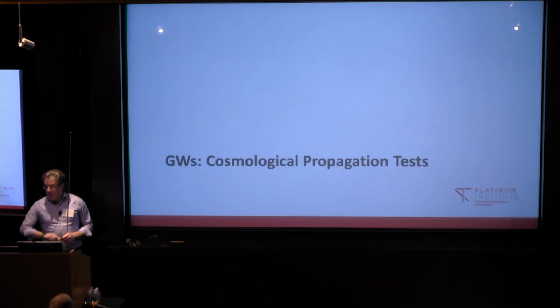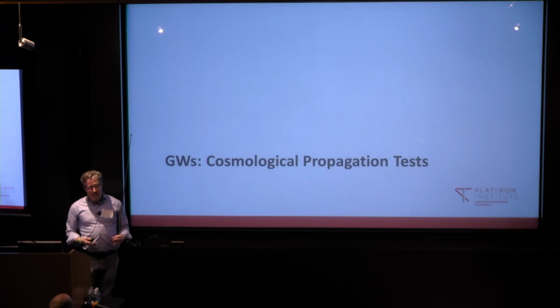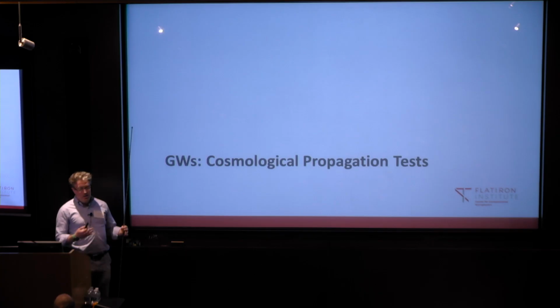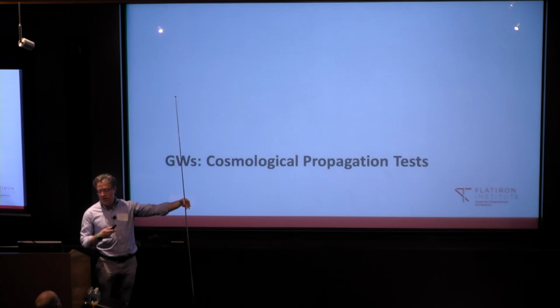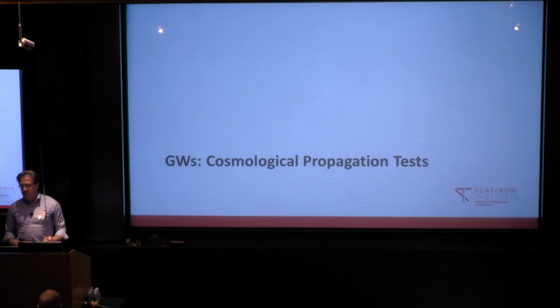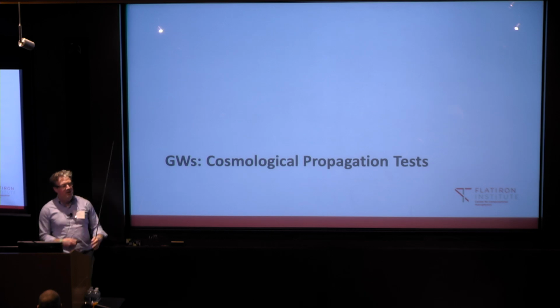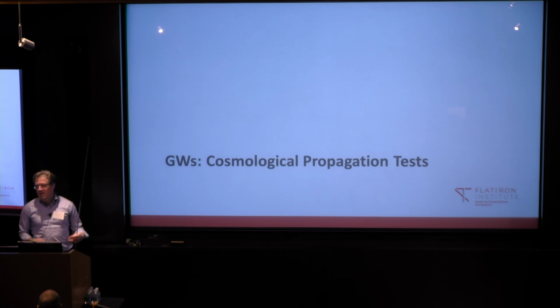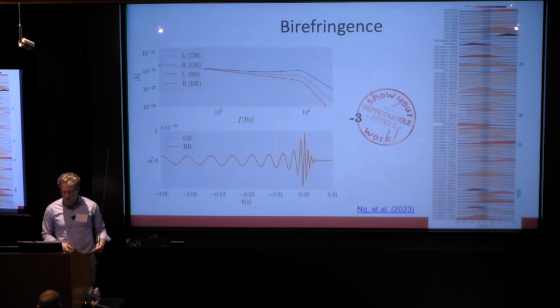Okay. A final fun thing that we can do is we can use our gravitational waves just to probe space-time between the emission and our detector. We can do propagation tests. This isn't something that's specific to gravity, but we now have these waves propagating, and we can measure their properties. We should look at them.